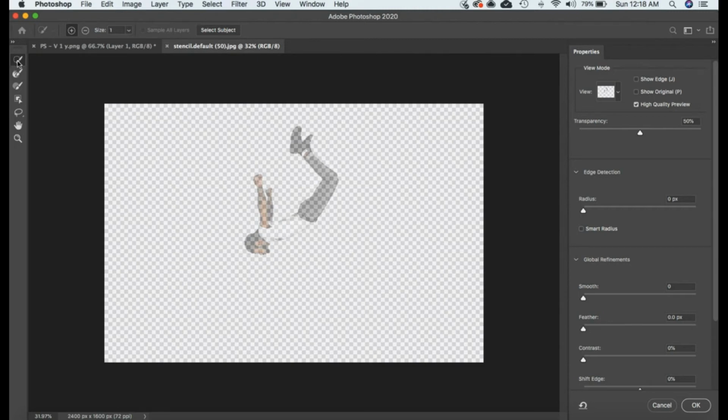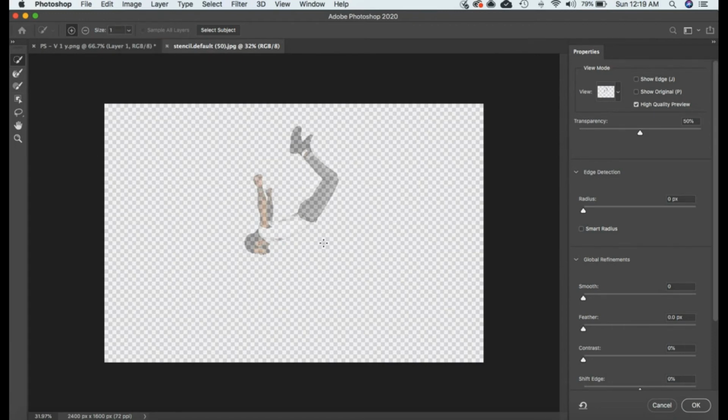On the left hand panel, this brush is selected. On the top we have plus and minus. Now the plus means the part in the photo that we want to keep, and minus is something to remove from the selection, and then the size of the brush that we selected.